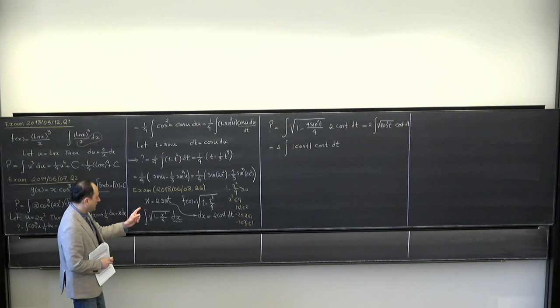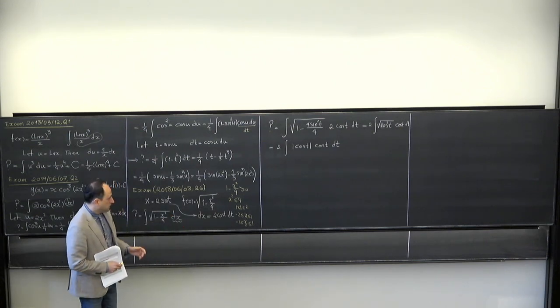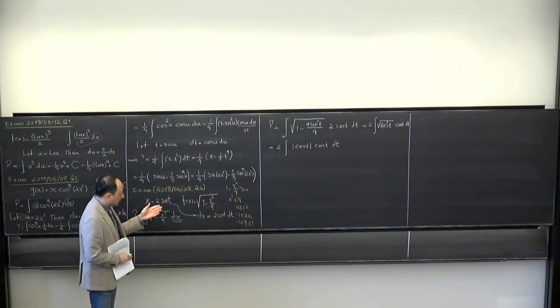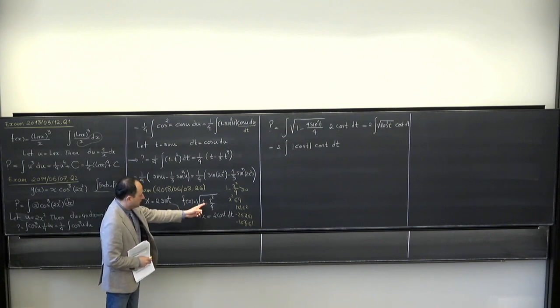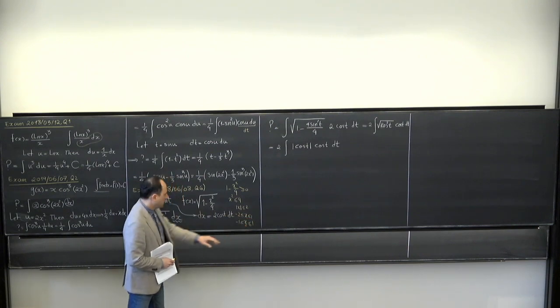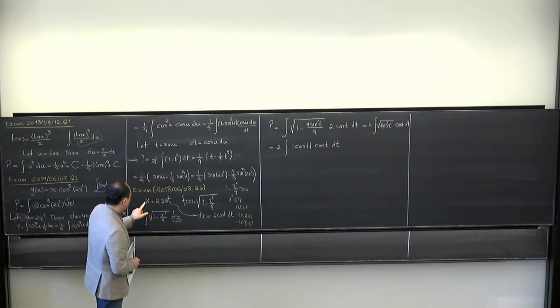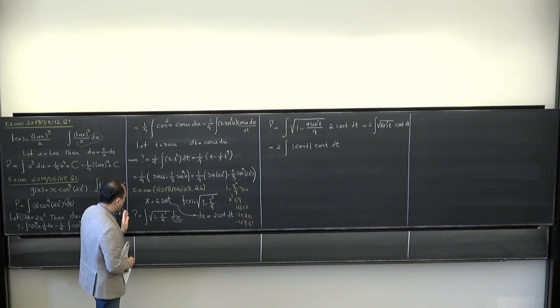First of all, by the way, it justifies this substitution. Because when they say that x is 2 times sine t, automatically they are restricting the values that x can take on, because sine t is somewhere between minus 1 and 1. So how should I know that this is correct? You see, you have to check the domain. In the domain, you realize that x is between minus 2 and 2. So that is good, because I know that x should be between minus 2 and 2. If I introduce a new variable t with this definition, I don't have any problems, because x automatically becomes between minus 2 and 2. Good.